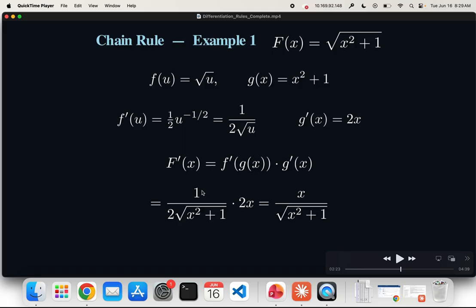So that's the f prime g of x. Again, f prime is differentiating only the outer function, but you evaluate it at the inner function. You take the inner function, you leave it there, and then you differentiate the inner function, which is 2x, and then you can cancel the 2 here. So that's the chain rule. It's a little bit confusing, so I'm going to give you some more examples. In fact, there's another way of explaining this that's a bit easier in a moment.